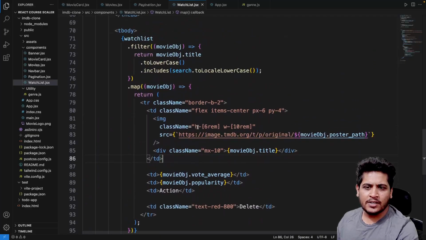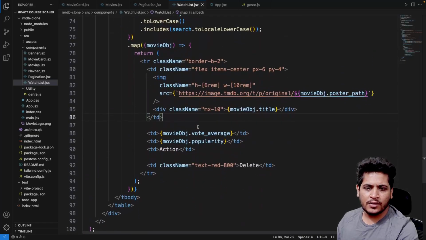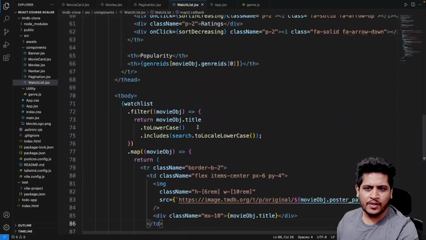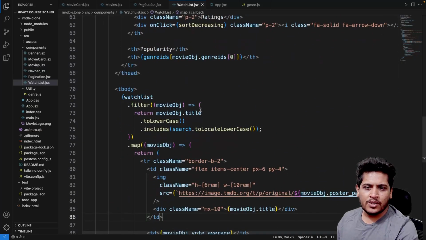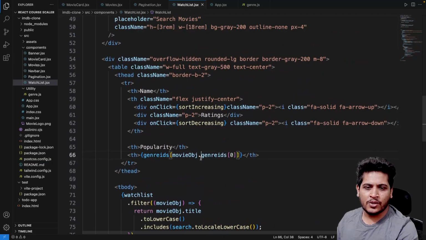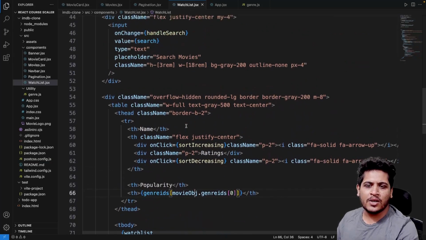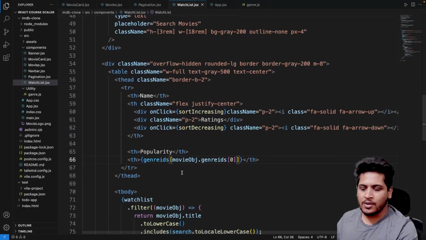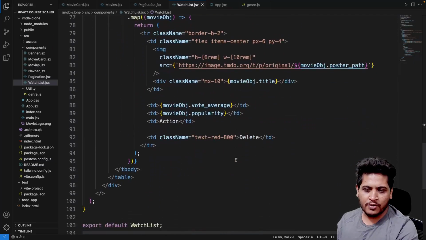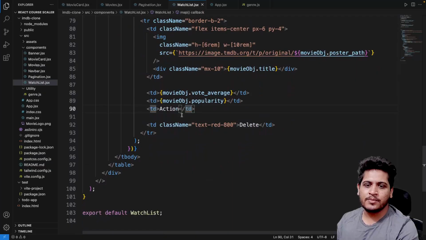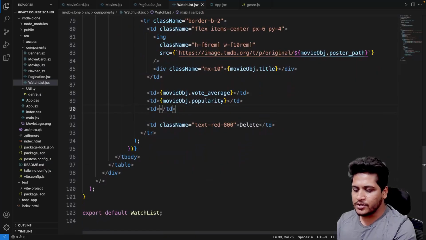Okay, we haven't added the genre tab, but we did, right? We were working on that right now. If I look at my watch list sorted, yes, over here this is saying genre ID. So right now, this doesn't get the movie object. I'll have to get the movie object for this particular part. So this is actually headings. I'm doing it wrong. This should be genre only, and I should get a section for my genre over here. So this is basically my genre, right? Over here I should be doing that.